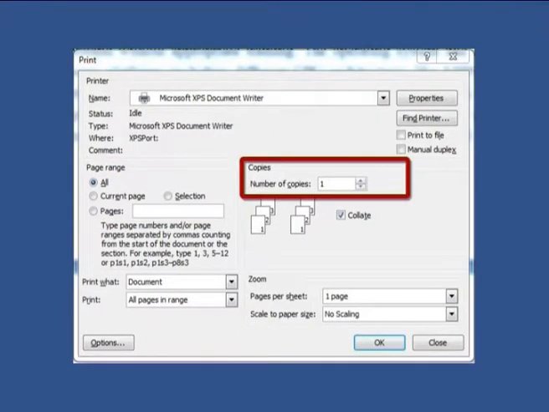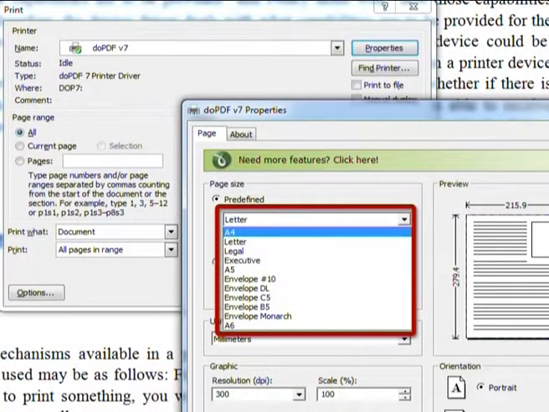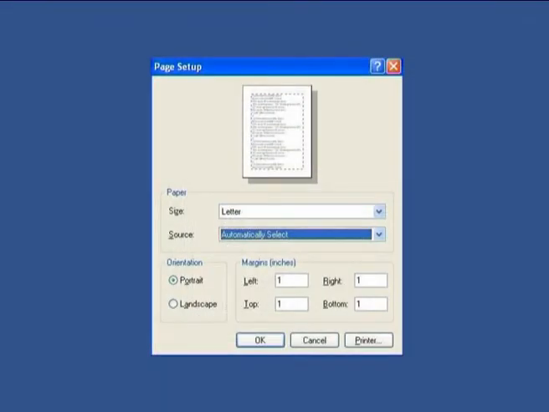You can also specify how many copies of the print you want. You can also specify how many pages per sheet you want. You can also select different types of paper sheets like A4, A5, executive paper, or different paper sizes while printing. You can specify whether you want your print to fit into a specific paper size. You can also specify margins like top, bottom, left and right side.